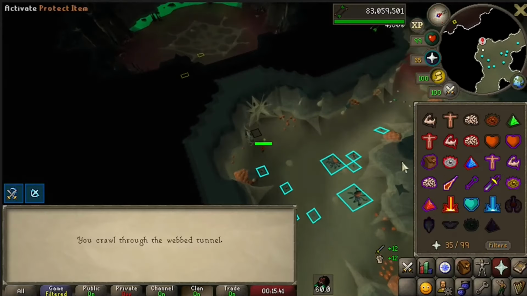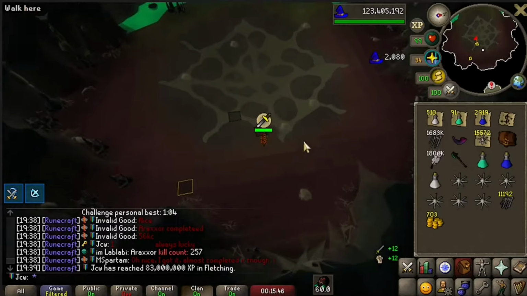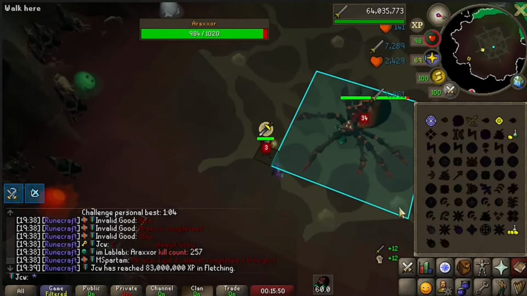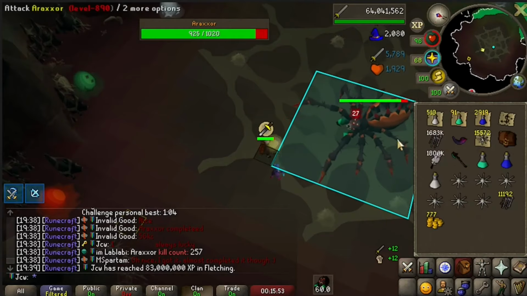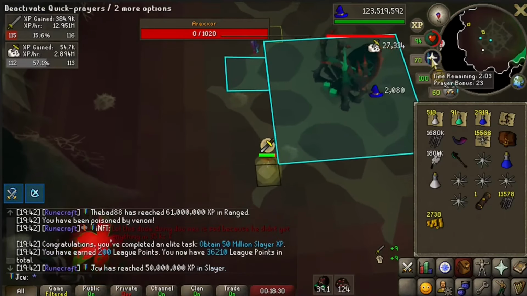I really looked forward to somewhat pet hunting this league, and I expected Araxxor to be really good XP. Because of the fact that I have to use a zombie axe, however, it is just not that good. I made my way back for one more test before officially retiring from it. 50 million Slayer XP, done.